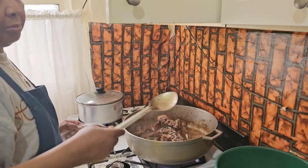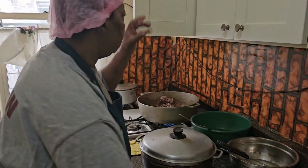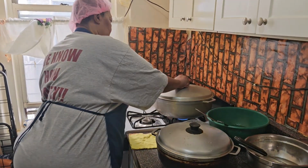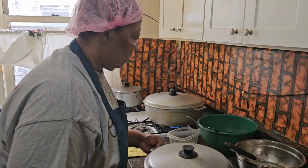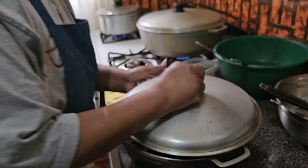Yes, cover it back up now, guys. I'm making the sauce. Yes. Yeah, this is this chicken that's already prepared to go in the fire.